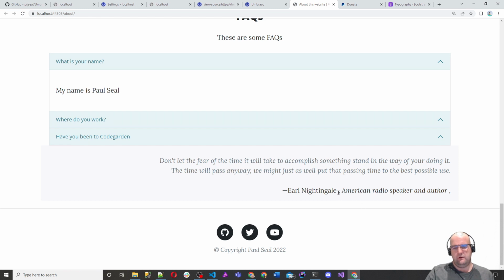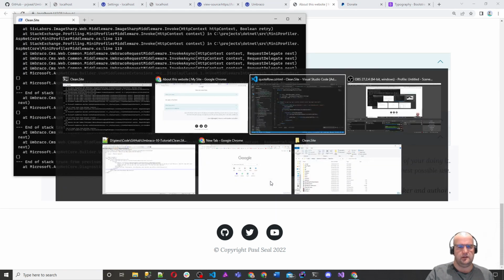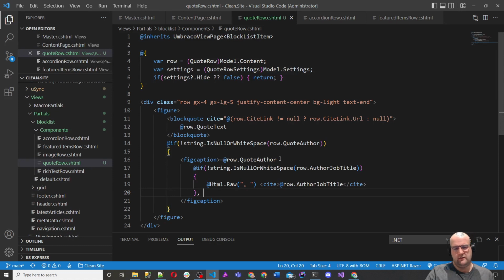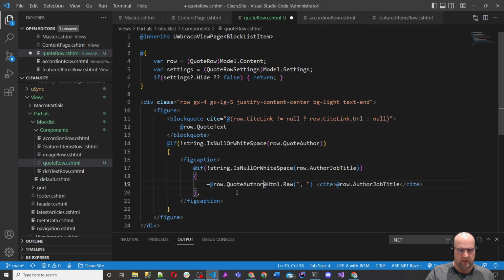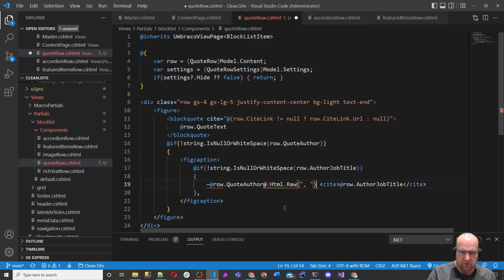There we are. We do have a space after that Earl Nightingale thing because we put it onto the next line. So what I might do is take our fig caption, well, this part of it, put that there, and then might put that in rounded brackets just to separate that, and that one in rounded brackets as well.